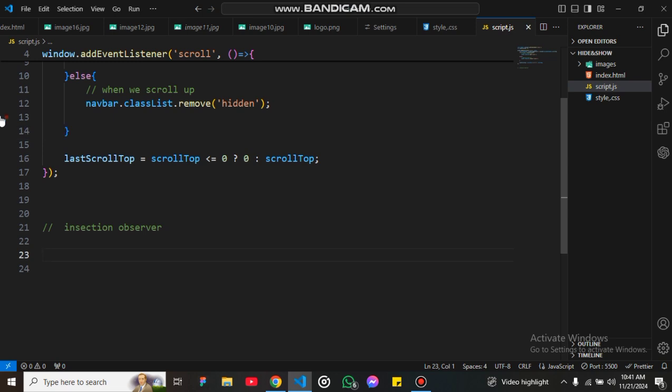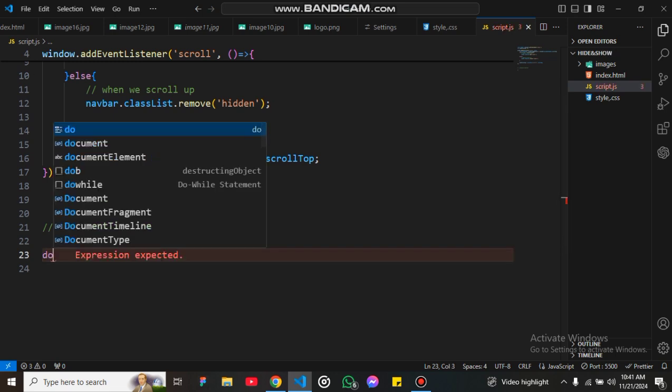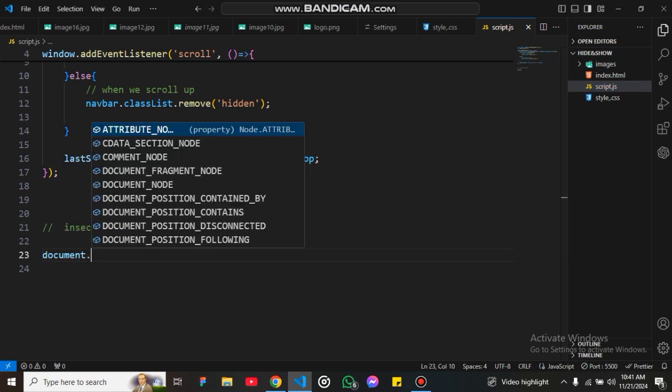So let's quickly look at what intersection observer does. It actually renders content in our screen when we scroll to the section.